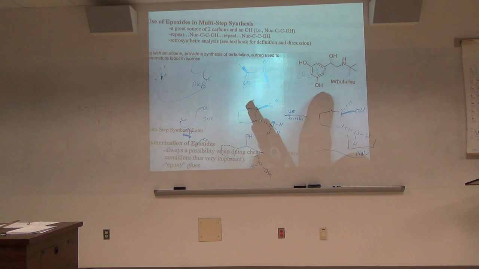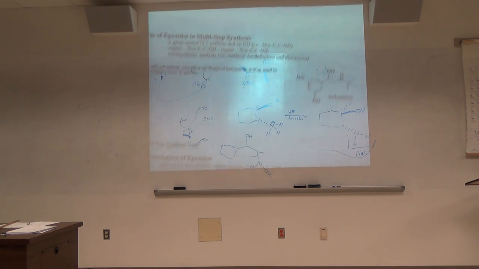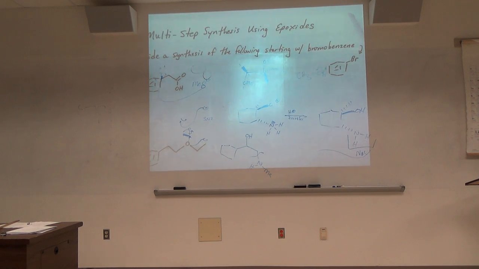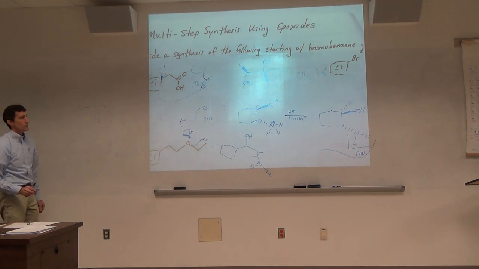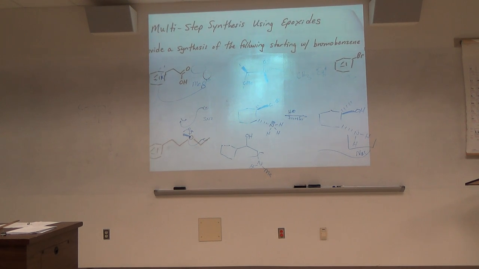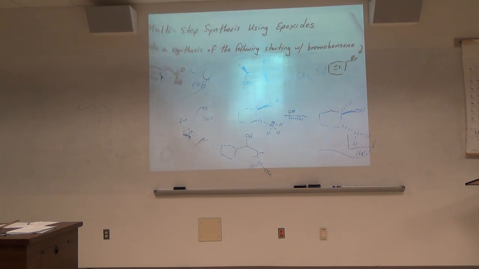We looked at a brief for the multi-step synthesis. If you look on the back side, there's others to work. You need to be starting to work some of those, be looking at them. After we go over oxidation, we'll come back and look at these near the end of test 1 material. Please be looking at some of these though.